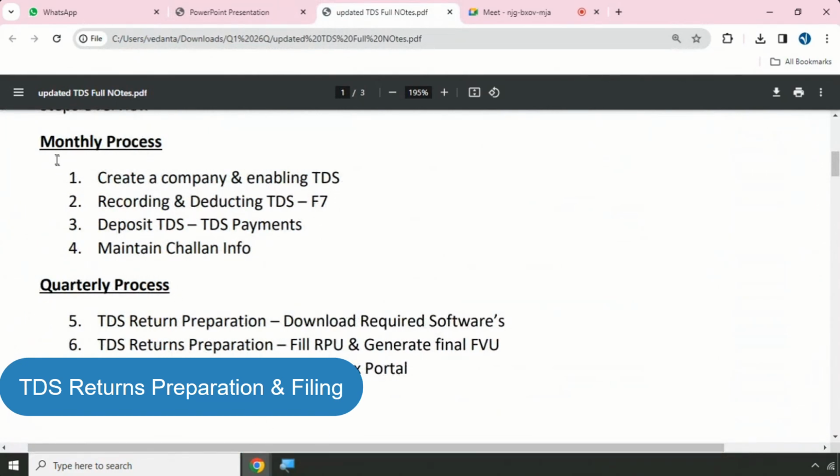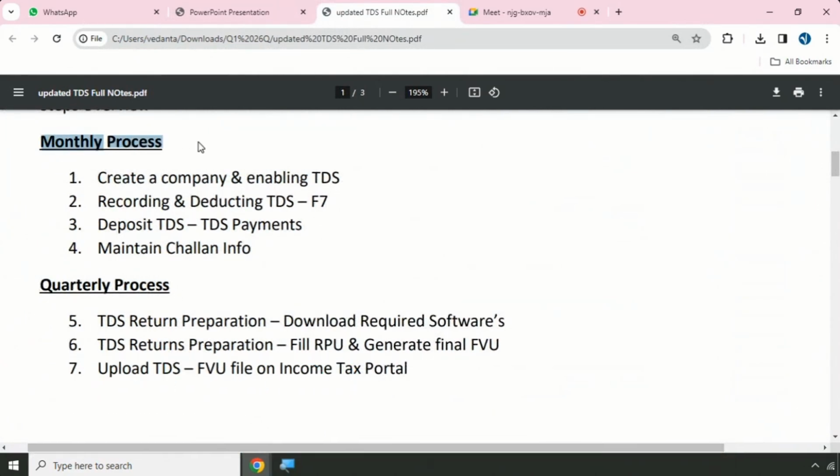I am going to cover both the monthly process of TDS and the quarterly process of TDS together.